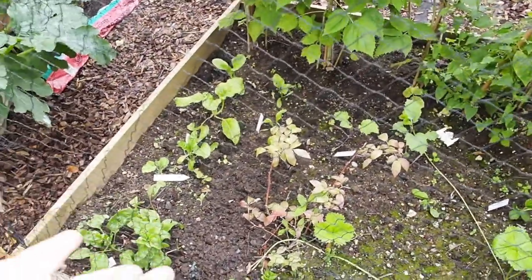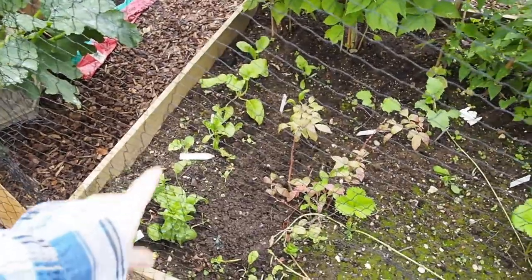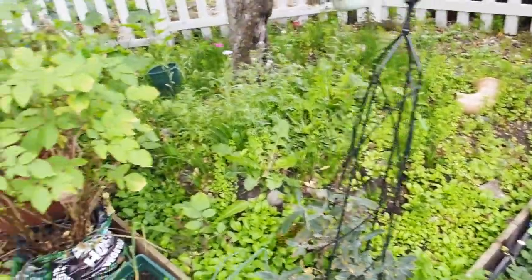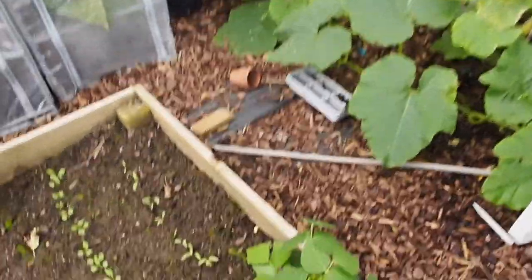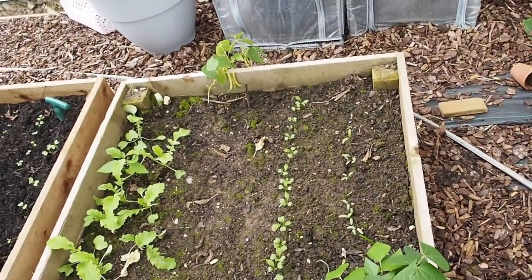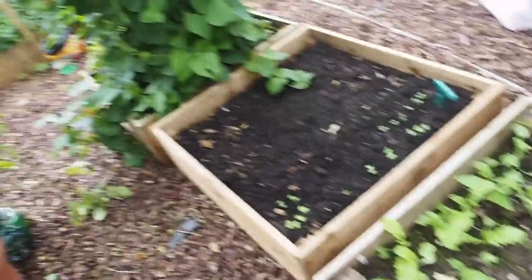I've had more caterpillars go for my radishes over here, but weirdly not the radishes over there — don't say that too loudly in case the caterpillars hear me! My honeyberry bush is not a success story. But let's focus on the successes. Over here I've got dwarf French beans — they're so delicious! They're a yellow colour, so they're nice and easy to find when harvesting. You just boil them, drain them, cook with a bit of butter and garlic. Delicious.